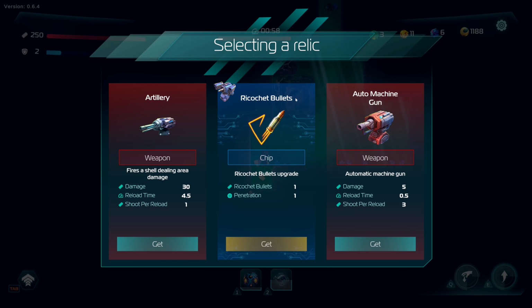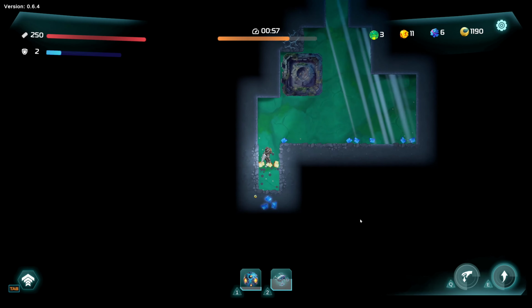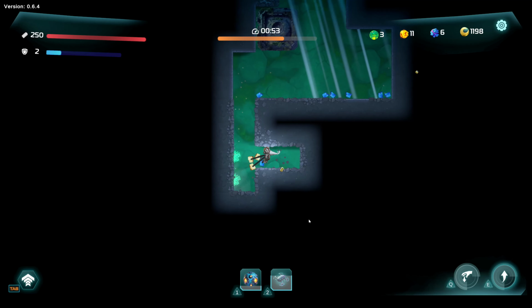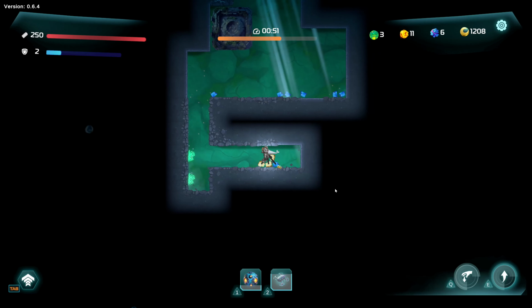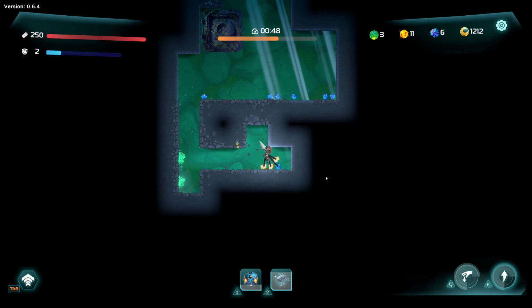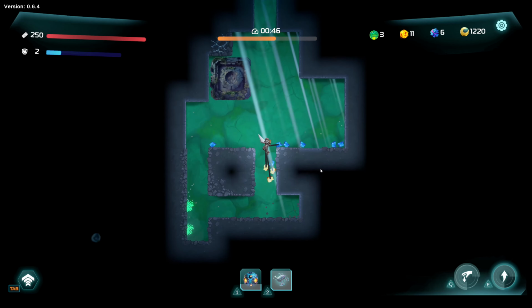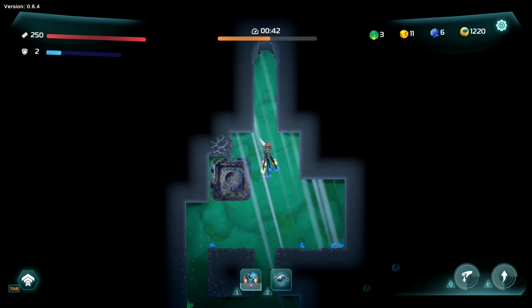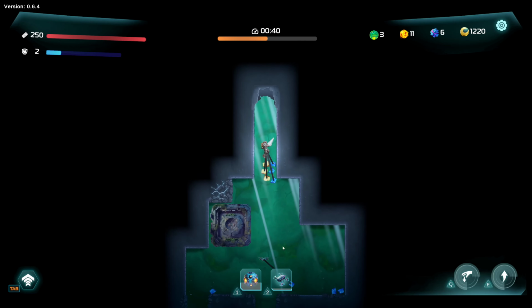Makes it just that little bit easier to sort your way through things. Alright, so we did pick up another relic, so what do we want? Do we want an artillery weapon, or should we go for a second machine gun? I think we're going to go for the auto machine gun. Having a little bit of extra DPS going on is always good to have. Always fun to be able to spam out plenty of rounds downrange. Because again, if you send enough rounds downrange, it's accuracy through volume. And I feel like that's always reasonably effective.